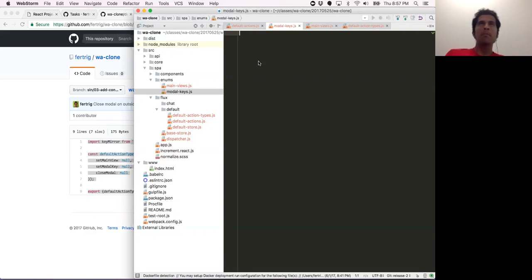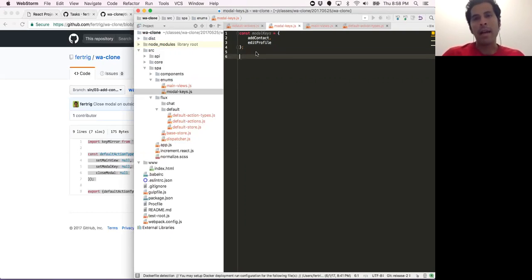So there's really no support for an enumeration type in JavaScript, unfortunately. For those of you that have experience with strongly typed languages like Java or C#, you're used to having enumeration types, but you don't have that in JavaScript, so you can't really do modal keys equals add contact, add profile.